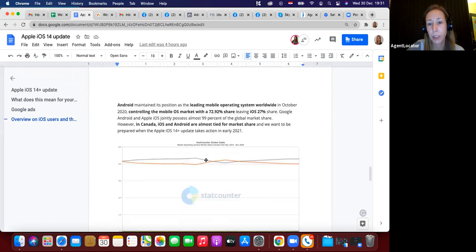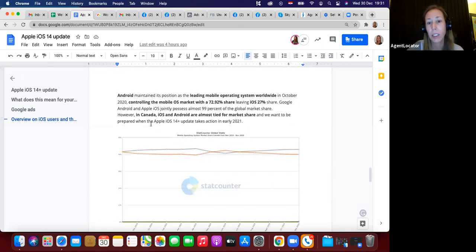And for the end, we have some statistics that show that Android has a really big lead in mobile operating systems worldwide, making 72.92% of share, leaving iOS with 27%.